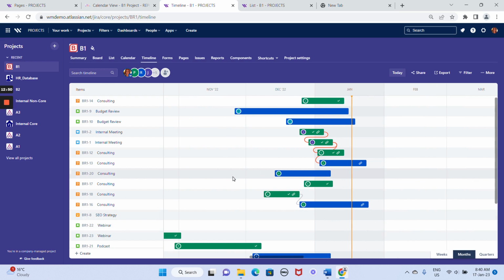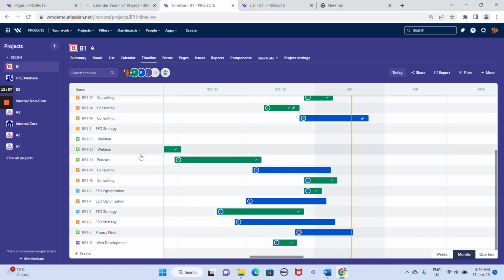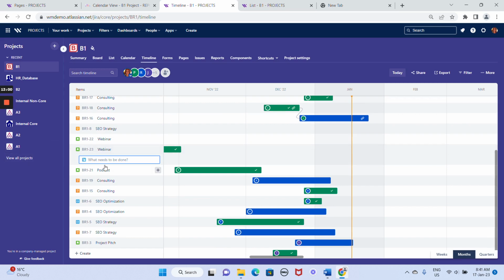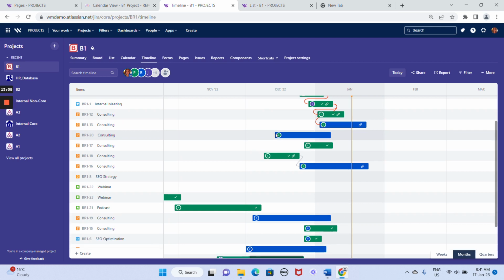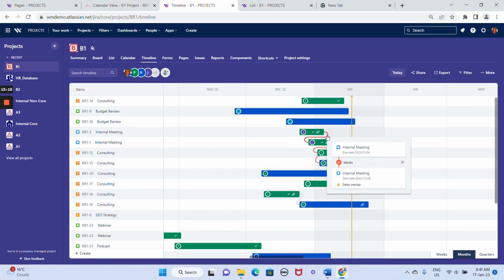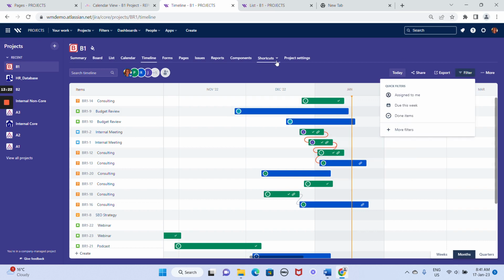So this is very similar to a roadmap in Jira software projects, and you would also have the option to add the subtasks, and here you can use this inline adjustment capabilities and also put the dependencies. Standard filters here as well.